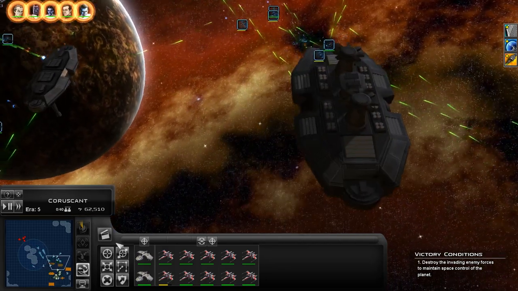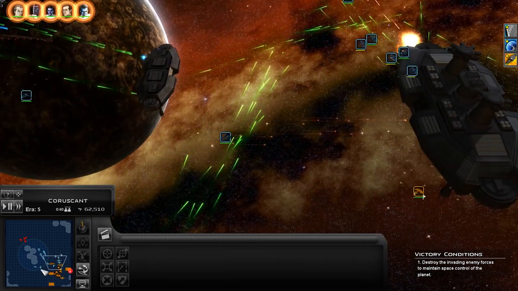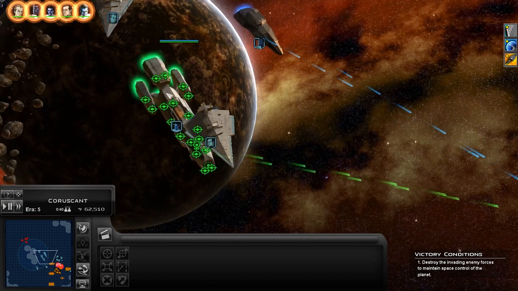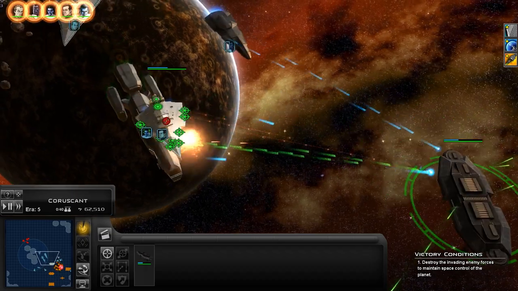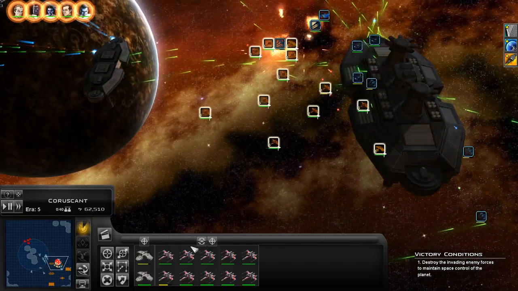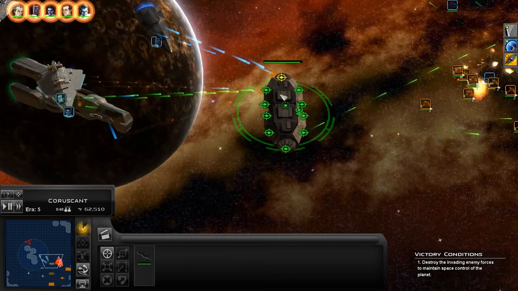It's starting to fail. All fighters, get up here. Get up here and engage. Alright, their shields are down. Take out the Victory class. That should be the easiest kill for us. Where are our bombers? Bombers, break. Break, break, break. Break and engage. You have your orders.